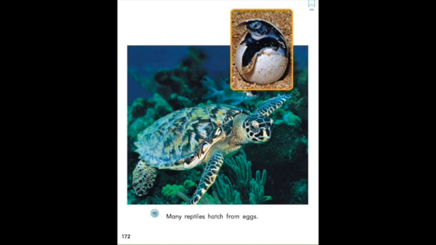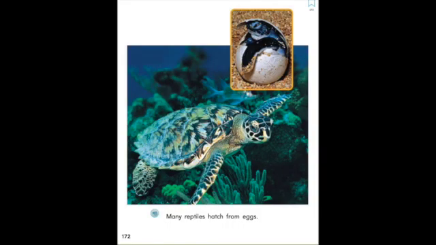All right, we're going to look at another reptile. Many reptiles hatch from eggs. You can see this baby turtle hatching from his egg. Hatches when they're born. They come out of an egg like a baby chick. So what do the pictures on page 172 here show us? We see 2 pictures. One is the turtle doing what? The big turtle's doing something and the little turtle is doing something. Write your answer, please.